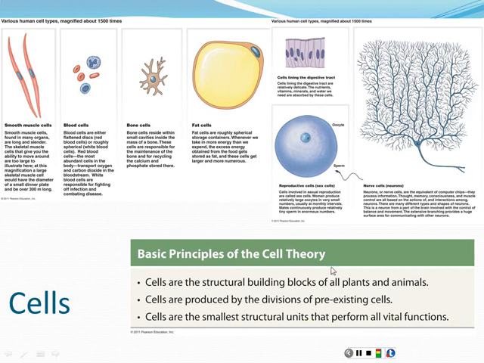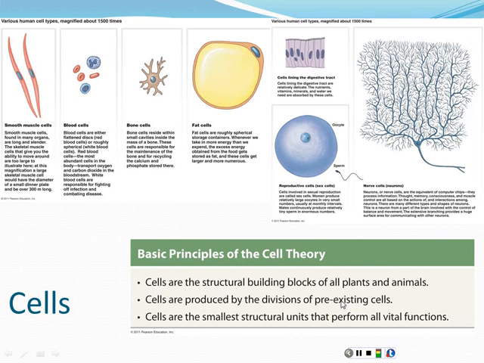And just as a reminder from biology, the basic principles of cell theory: the theory is that all life, at least all life on Earth, is made up of cells. How can we say that? Because we've never found a living thing for which that was not the case. So every living thing that's ever been documented here on planet Earth is made up of cells. So the theory is that cells are the structural building blocks of plants and animals, so all living things.